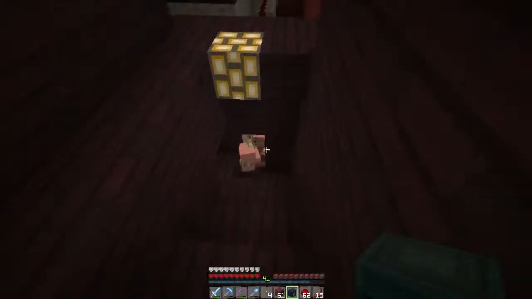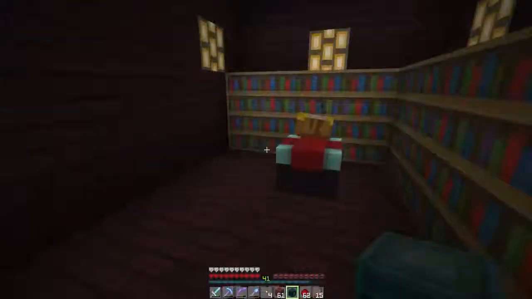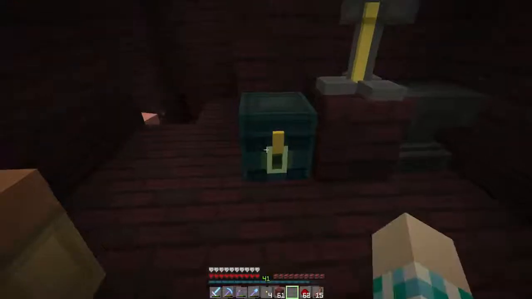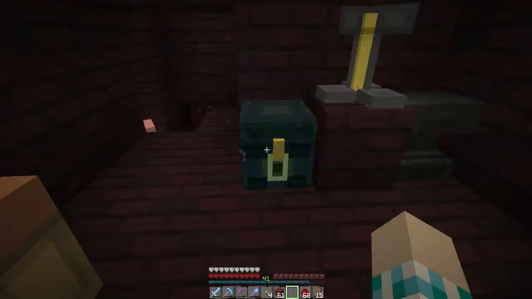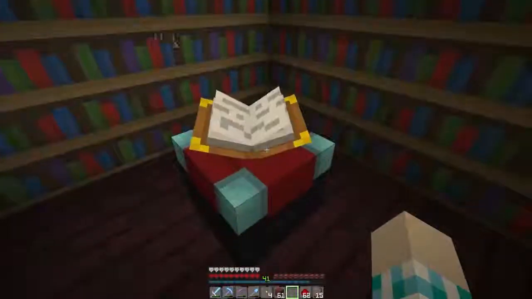Alright. What are those guys doing? What are you doing? Anyway. We just set up the ender chest right there. Now if I put that and that in there, that should be safe. And if I go back to my house, it should all be right there.